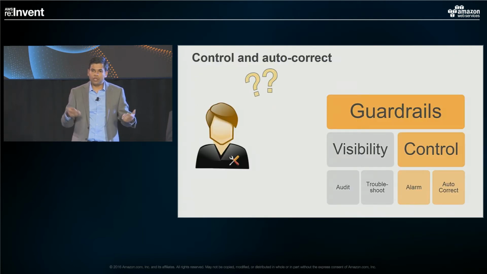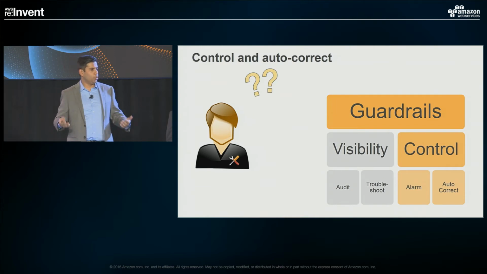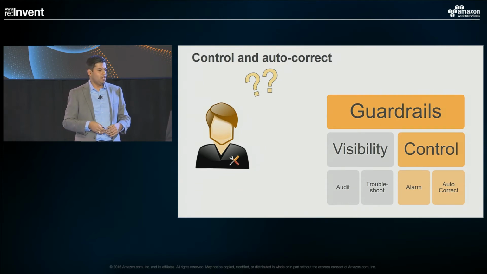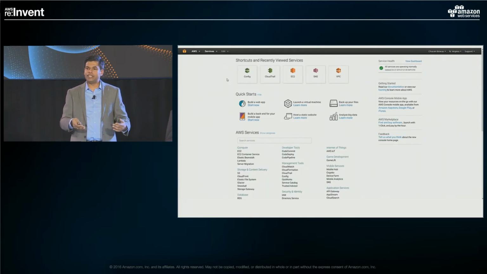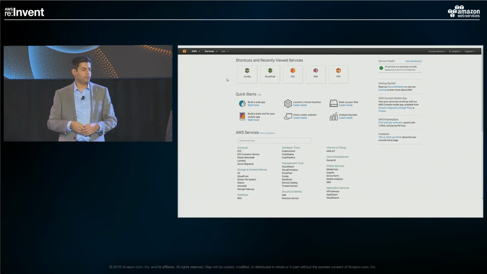Adam's curious, so he was able to go in and figure out what Daisy was doing. But Adam can't be expected to do this 24/7 for all of his developers, can he? No. So what about means through which Adam can fix this automatically so that he does not have to monitor this activity? For that, let's see how Adam uses Config rules.